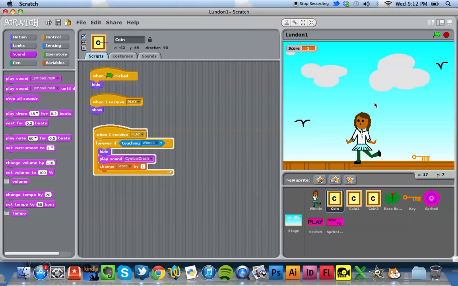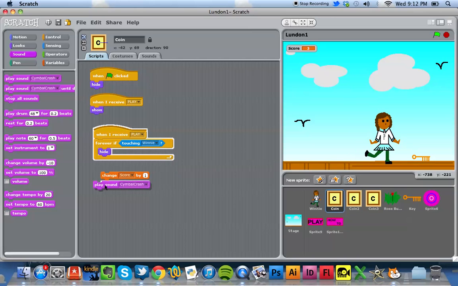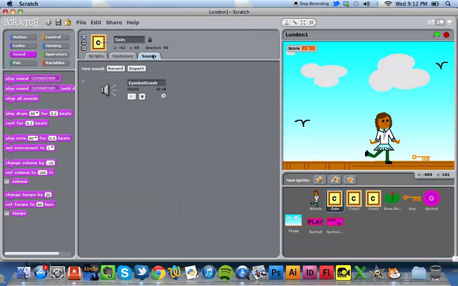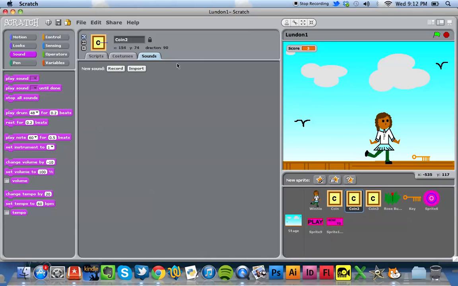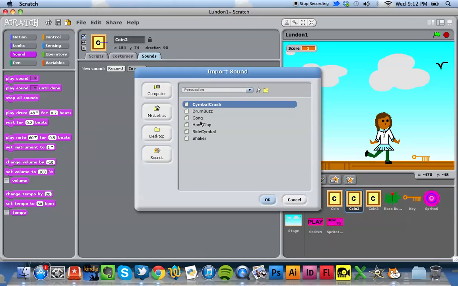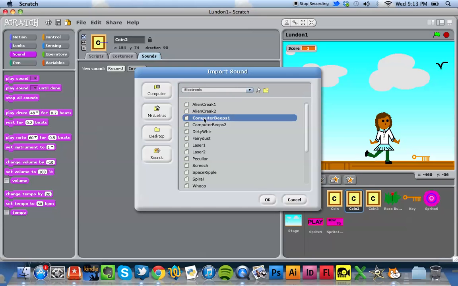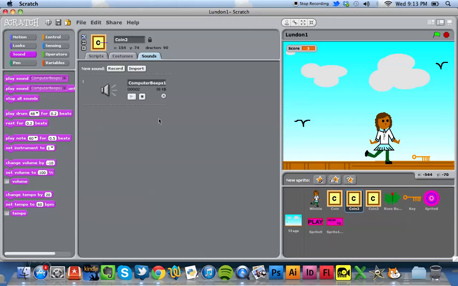And that one works. Hey, there's our cymbal crash finally. I'm not sure why the other ones didn't play the cymbal crash, but if you want a sound, you can have it. If not, you don't need to have it. Oh, maybe I didn't. Ah, that's what it is. I didn't import. I must not have imported that sound to all of them. Let's see what this one sounds like.